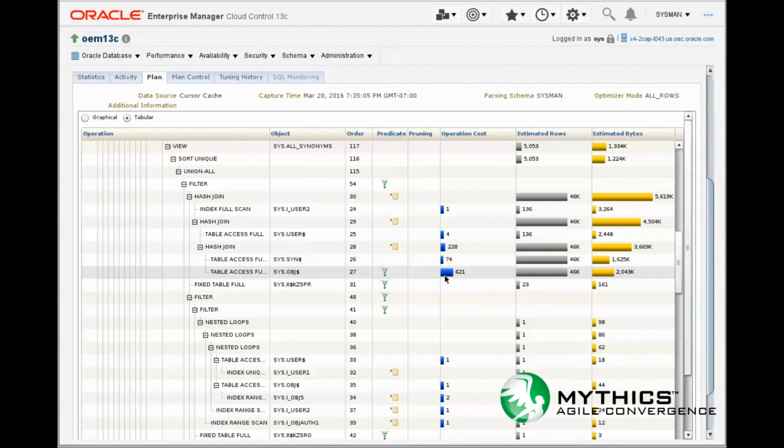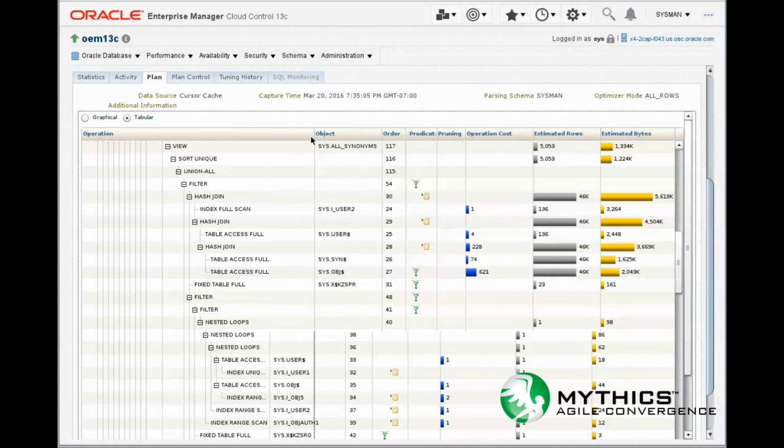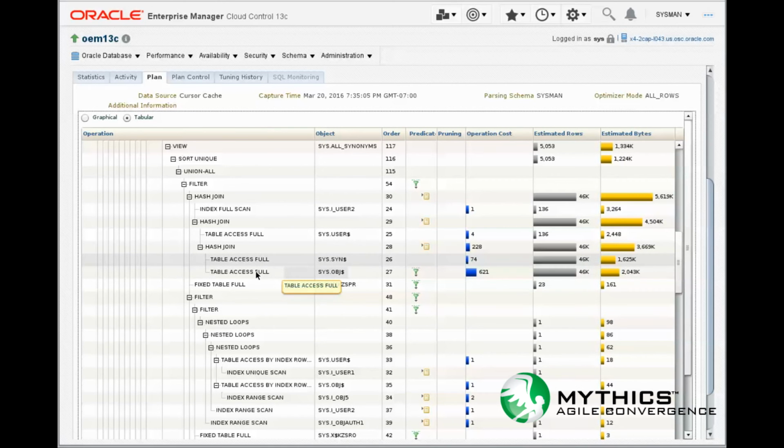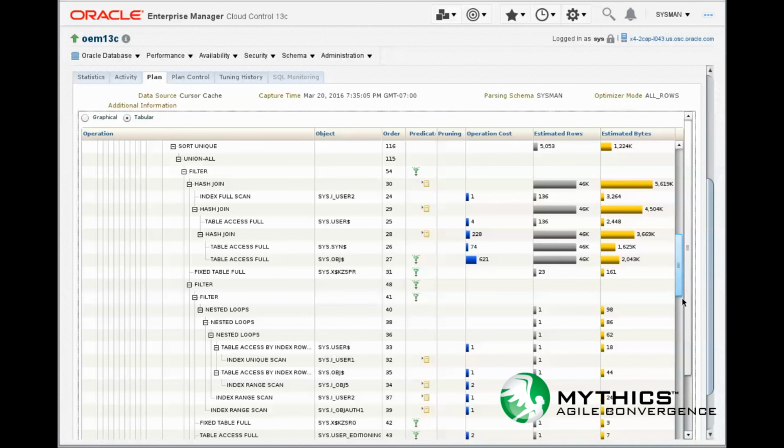I have this operational cost of 621, expecting 46,000 rows. If I expand the view, I can see that we had a full table access. That's a full table scan. A lot of times that could be a sign of a performance problem, and the DBA might want to look at whether that has to happen or if we can maybe put an index on there.